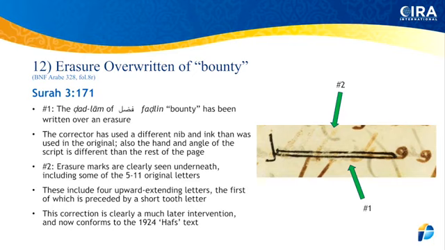No one writes the word this way, very elongated, just to fill a gap. That tells me right there something was erased, and the only solution to the problem was to elongate the dad and add the lam there to make it look like it was the intended word. So you have the dad lam of the fadlin, which is the word bounty, written over an eraser. And they didn't really do much of an erasing there.